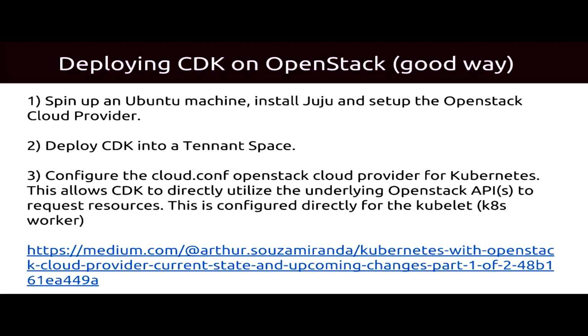So the good way, you basically set up what's called the cloud.conf. So Kubernetes is actually able to understand and utilize the OpenStack APIs natively in order to spin up its storage, but also spin up its additional worker nodes as required based on the auto-scaling. And this is more involved than deploying on something like VMware, etc. You just need to do a bit of additional configuration around the kubelet, but it's nice that it's able to interact just like on AWS with the north-south APIs. It can do exactly the same thing.